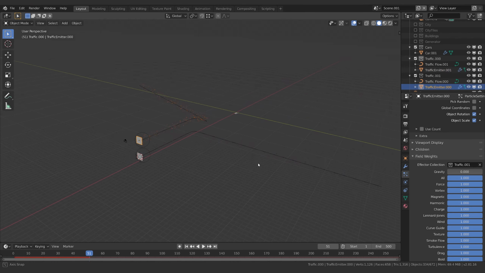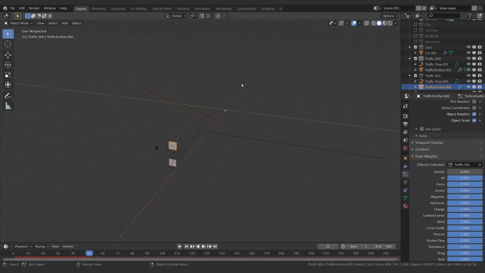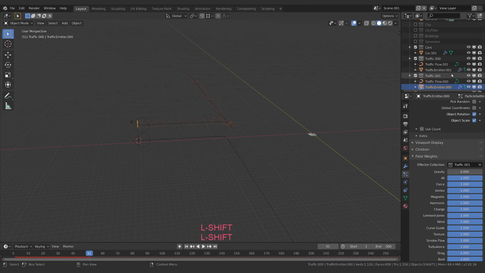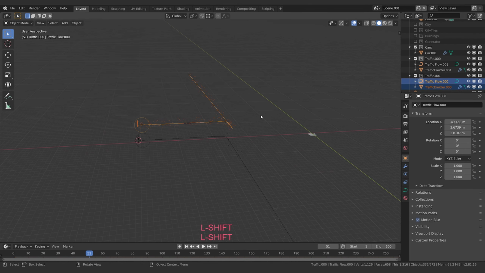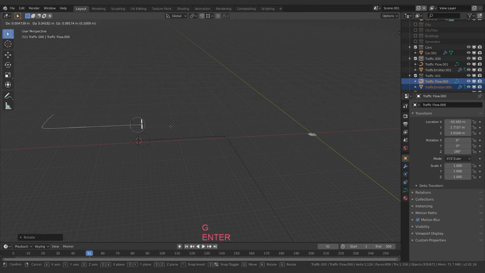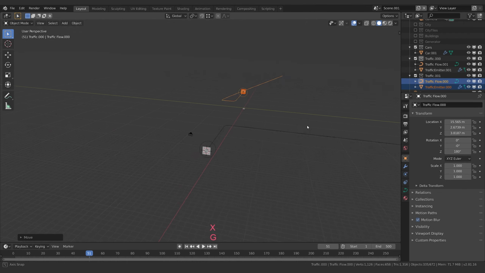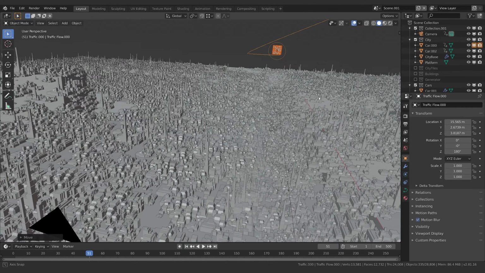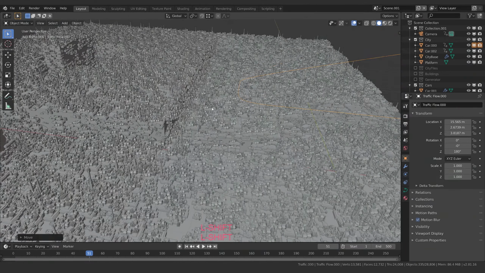Okay, so we can do lots of stuff. Let's create an alternating group that's coming through the scene. I'm going to grab both of these guys and I'll rotate them on the Z-axis. We'll go 180. And I will grab them on the X and drag them over here. I'll turn my city back on so I've got the reference of where the traffic flows should be coming from.